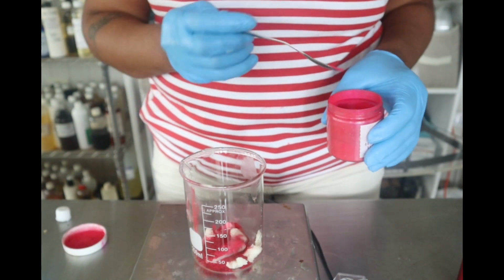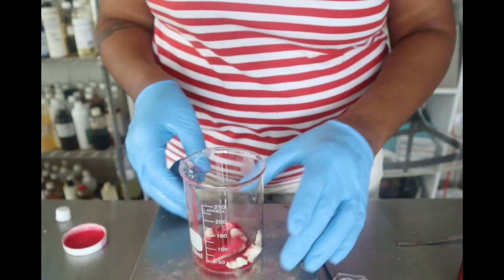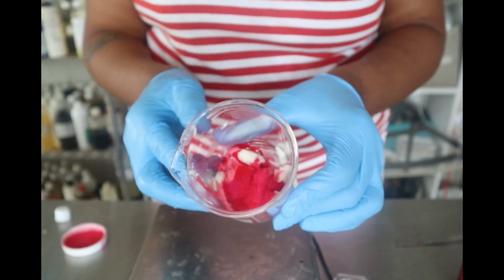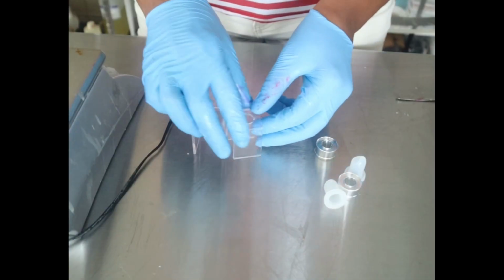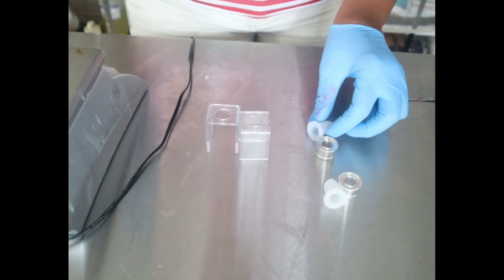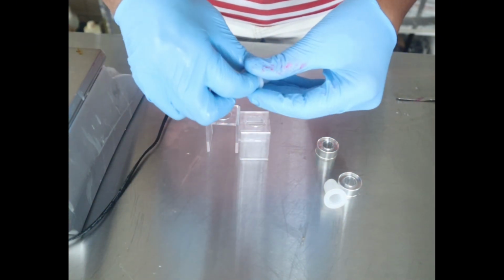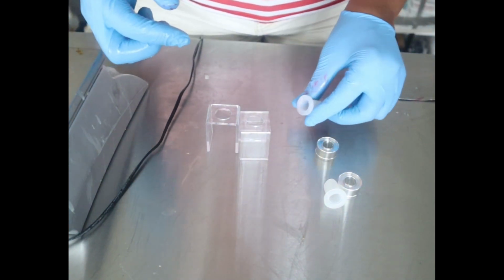And then you want to take it and double boil it, or you want to put it in the microwave for about 30 seconds, okay? It won't take that long to heat up. Don't do it for too long. All right, so now you could go ahead and prepare your lipstick molds for your pour. Now, when it comes down to this, I actually took my molds and I put a little bit of coconut oil inside of it, okay?